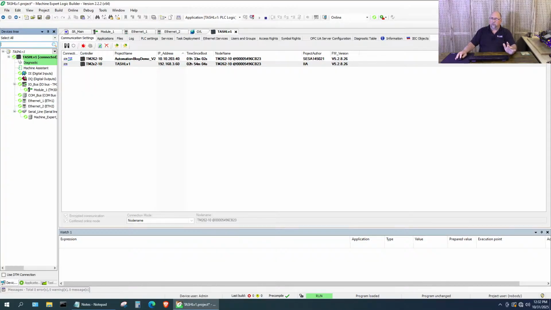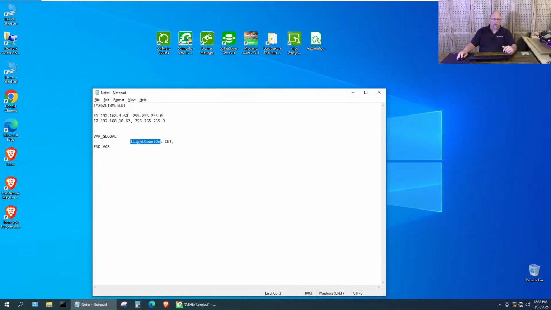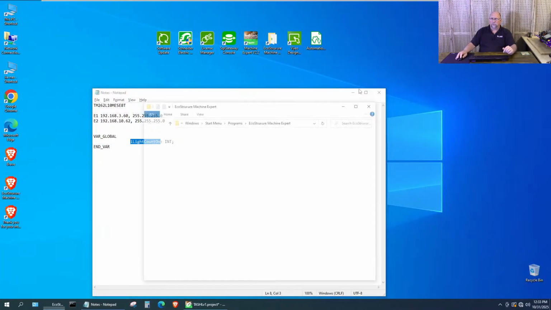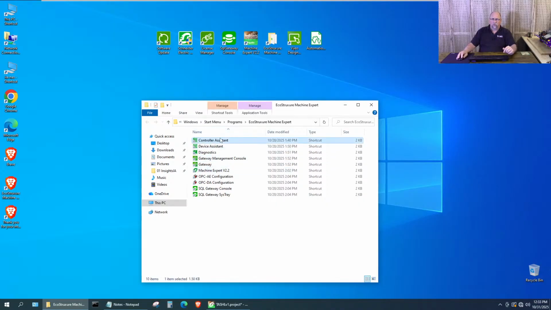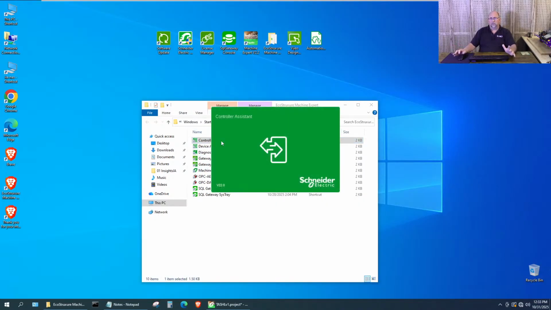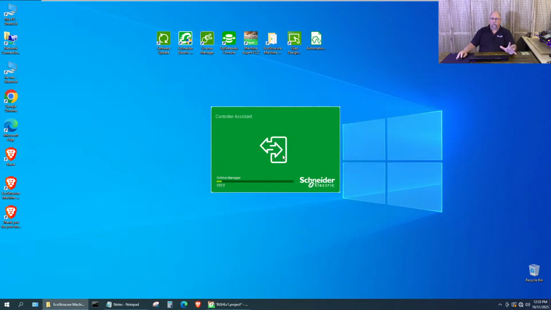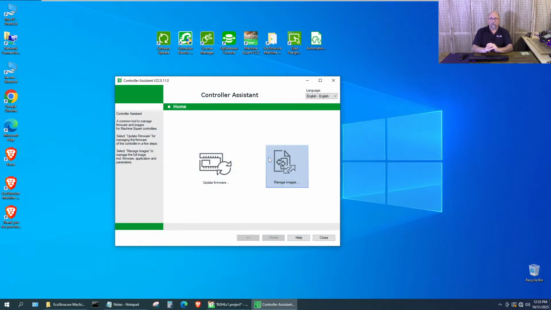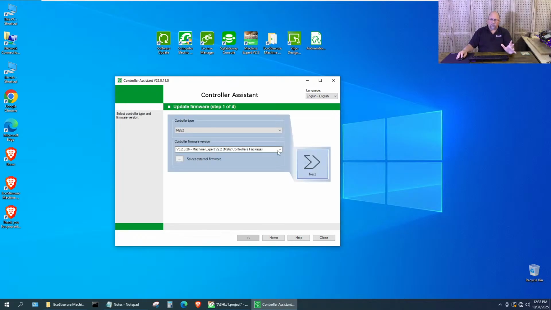Flashing the firmware, there's this great little tool. If you've never used the Modicon before, there's a great tool called the controller assistant that let me build the SD card to flash the controller. And this is a great little tool. I know every vendor has their own suite of tools and utilities and whatnot, but this thing I just thought was great. And I was looking at, what's the easiest way to flash the firmware and reset the password? Because I couldn't remember what I set the password at, probably 3 months ago, right? And so this tool for flashing the firmware was just so easy to use, and it has the drop downs.